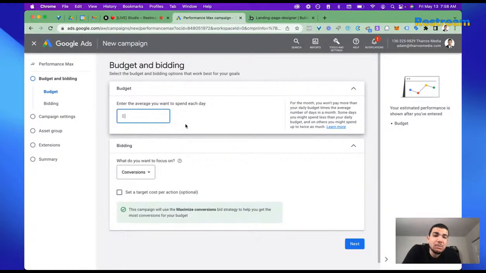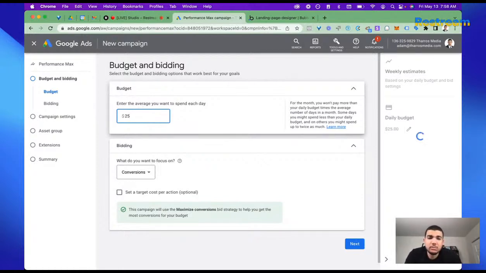We usually set it to about 15 to 20% of what the account is going to spend in general, because it is a cold lead generator, and also it does remarket to those leads as well. So you want to give it enough budget to do both of those things. So if the account's spending $8,000 a month or so, typically we're going to start with a $25 budget and we're going to ramp it up outside of there.